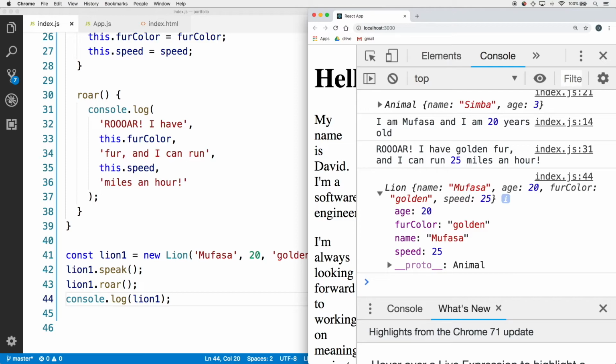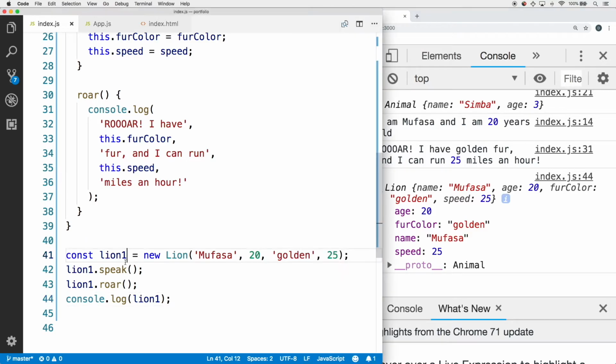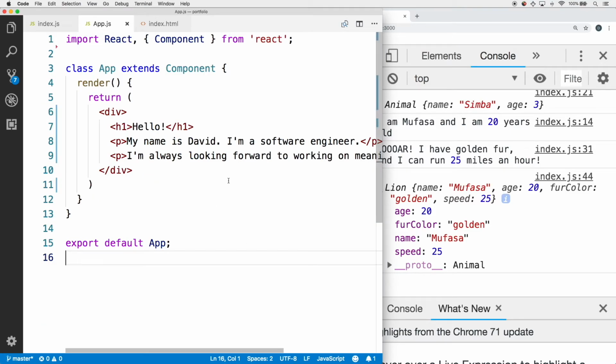And that gives us some insight into the React component inheritance model. So in the app.js file, our app component extends the component class. Therefore, this makes the app component inherit properties and methods that were originally defined in the component class from React. We can take a look at what those methods and properties are.